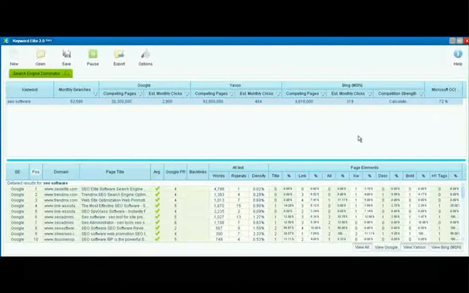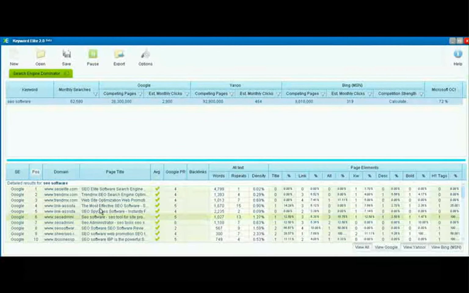Now, here's where it gets really exciting. In this bottom half of the page, we can see the specific details of what each of these top-ranked 10 sites are doing to get the ranking that they have. So, in the number one position is SEO Elite. Well, for one thing, it kind of makes sense that search engine software that's really good at what it does would have the number one ranking for the term SEO software. But we'll set that comment aside for the moment. You can form your own conclusions. But let's take a look at what we see here.